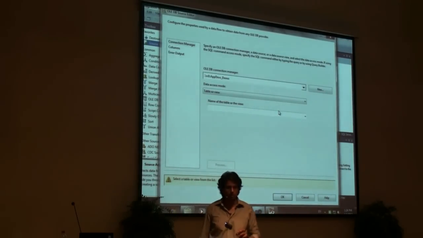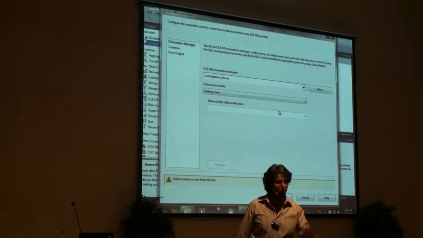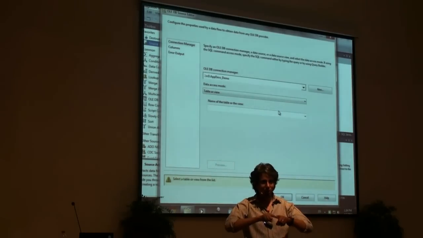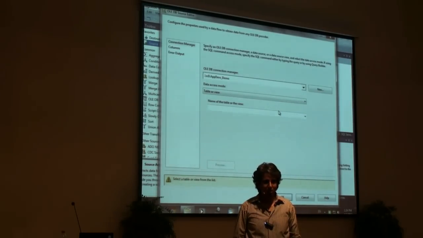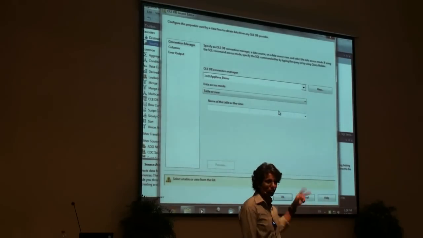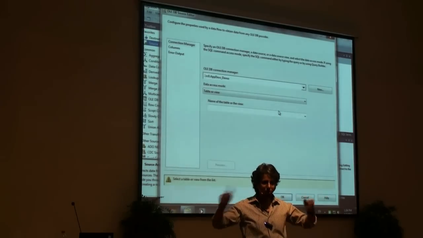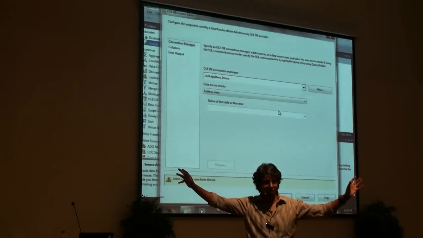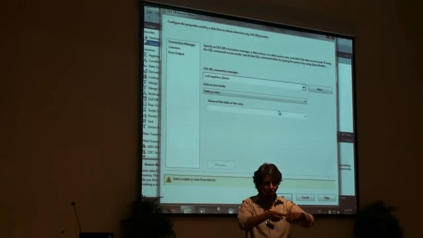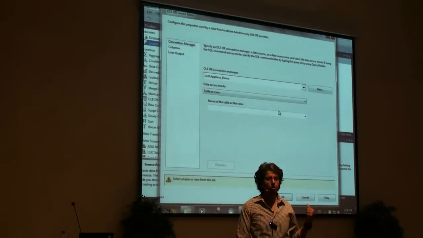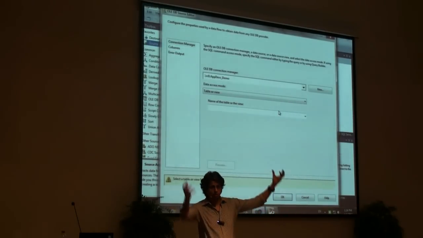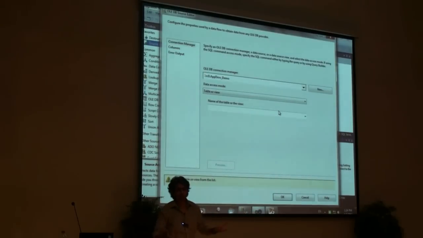Yes? I can have 2 tables there, right? Yes, you can join them. You can have them each one as a separate source, and you can join them within SSIS. But you require the SQL statement, not selecting the table format? Well, this is what I'm saying. If you want to do it here from 2 tables, you have to write a SQL with an inner join. But you can have this as a source, and you can create another source. And you can join them in SSIS. It's possible. I would prefer to use the SQL. It's faster. Again, because you're loading much more data than what you actually need.